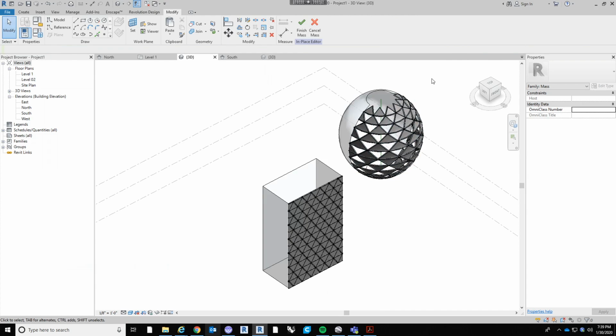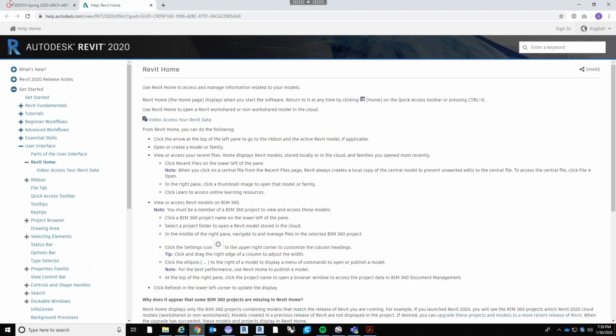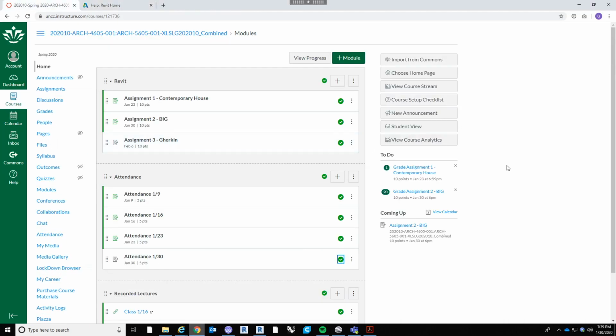If you run into this, so we'll go over the assignment now. If you run into this in the assignment and it only creates one panel, that's okay. Try your best to figure out how to adjust it and make it work. But if you can't make it work, then just submit a checkerboard.